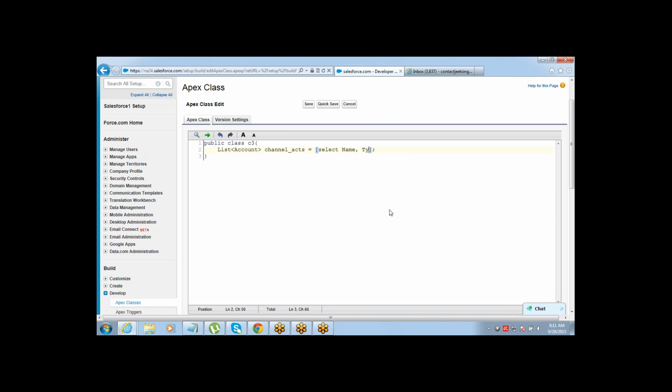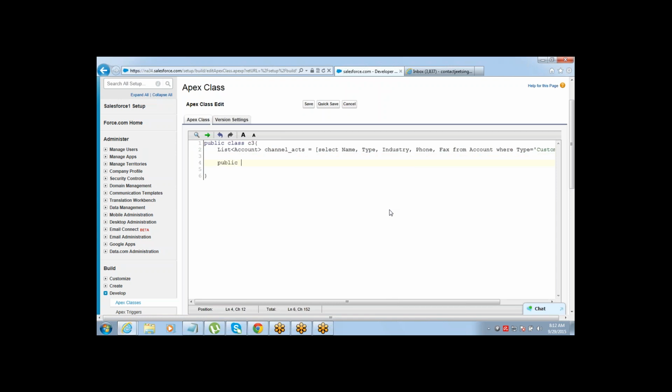Select name, type, industry, phone, fax from account where type equals customer channel. Alright, so here in the query I have put a condition where type equals customer channel. So only the records where the type is customer channel, those will be displayed.